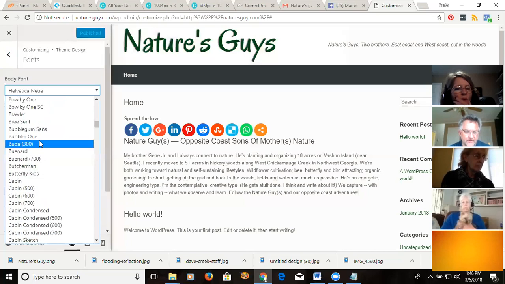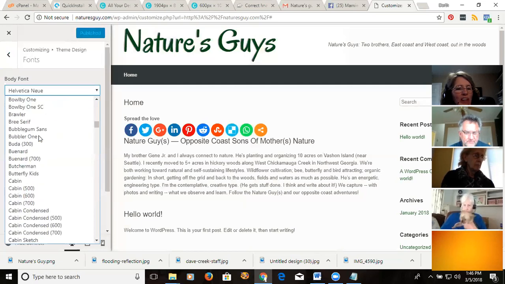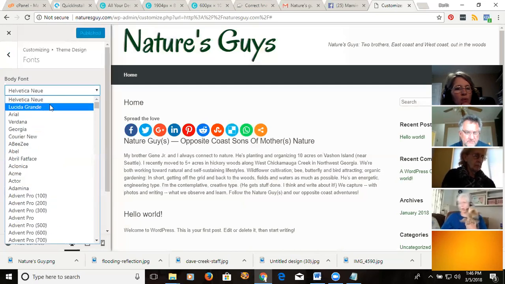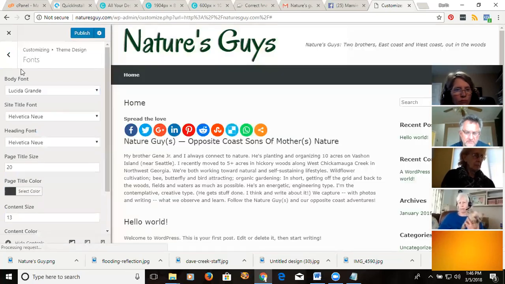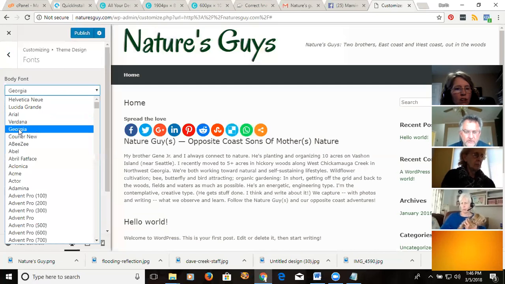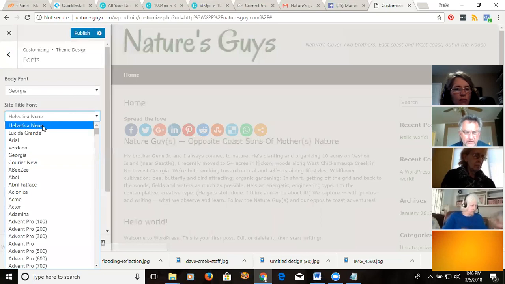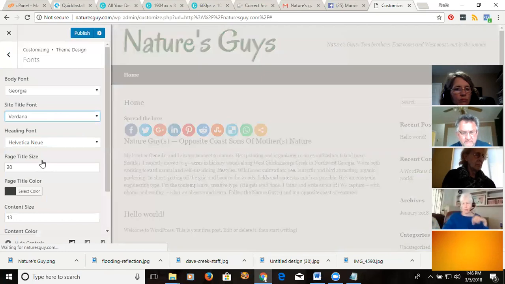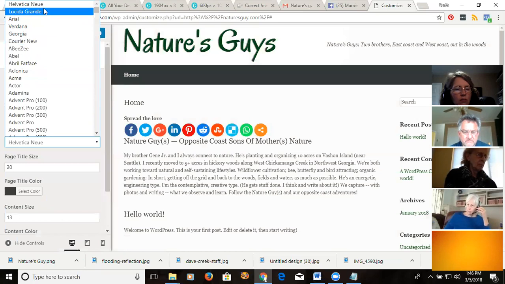Why don't you just leave it with Helvetica Neue for right now? Yeah, I was trying to find a Book Antiqua or a Georgia, but they call their font something different. Georgia, there it is. Okay, so Georgia. But you can play around with these later and make them whatever you want.